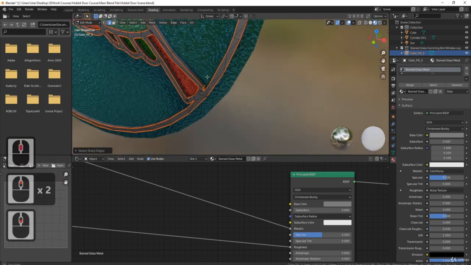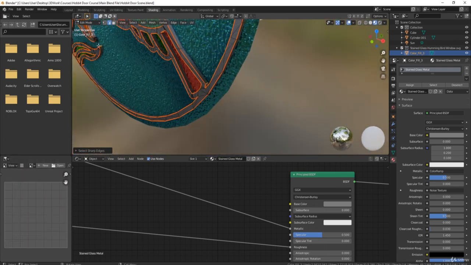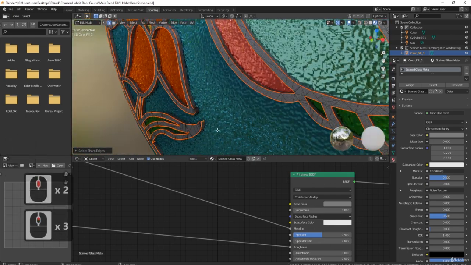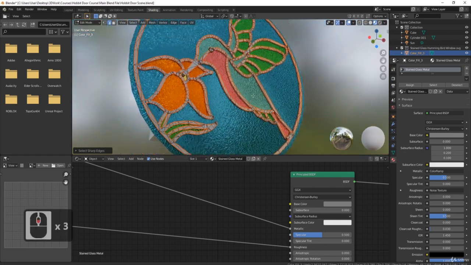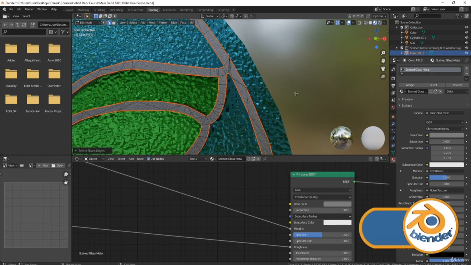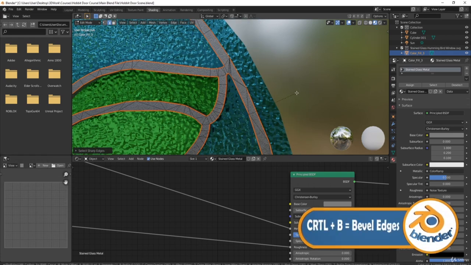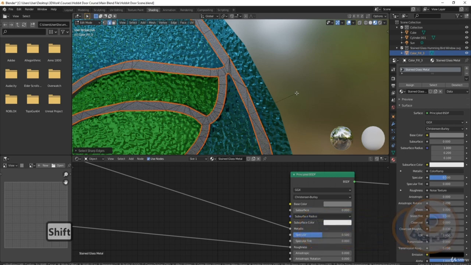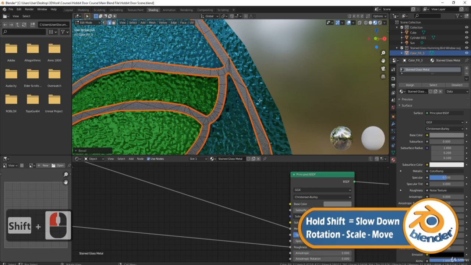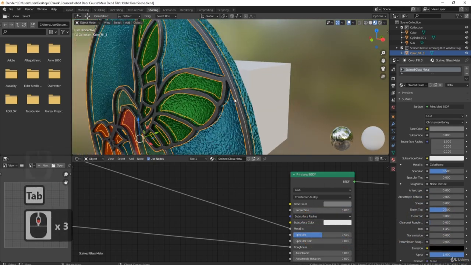Now I'm just looking here and making sure, so we can see they've got sharp edges around here, here and here. And I'm wondering if I want to take these off, for instance, do I want these edges beveled as well? I'm not sure yet, so let's just bevel them a little bit and see what it looks like. I'm going to press Ctrl B and drag it out very, very slowly. If you want to drag it out really slowly, hold the Shift button down and drag, and you'll see it's really controlled. So I'm going to drag it out just a little bit, left click, drop that in place, and then let's have a look at what that looks like.